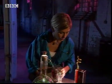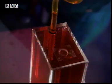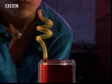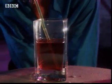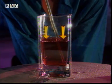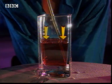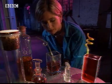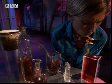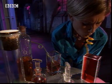Watch. This is a sealed container. No air can get in at all. You need air to push down on the surface of the drink to push the drink up the straw. By sucking, all I'm doing is removing the air from the top of the straw. But there's just not enough air in the sealed container to push the juice all the way up the straw.